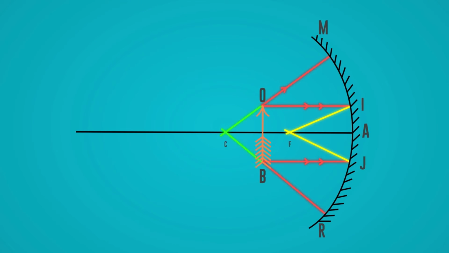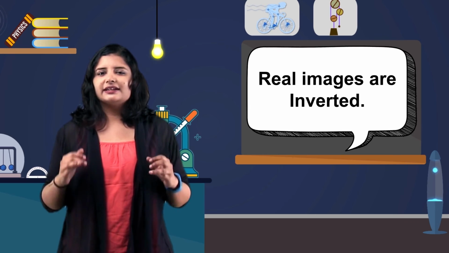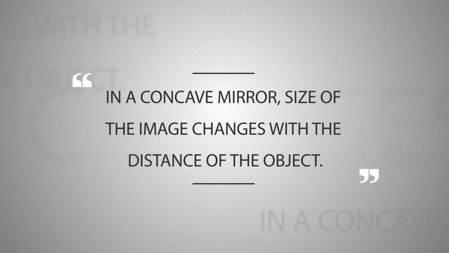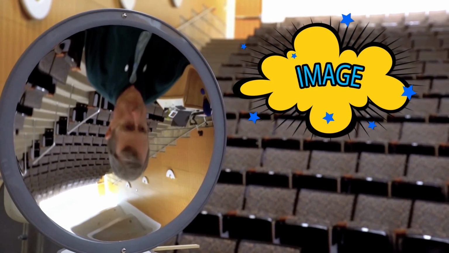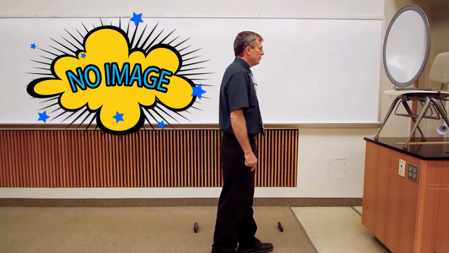See, because of the rays on the top going down and the rays on the bottom going up, the image that we see in this mirror is upside down or inverted. This is a property of all real images. They are all inverted. In a concave mirror, you also see that the size of the image varies with the distance. One more thing, if you notice carefully, you could see the image of the man only from a certain angle. When the camera was showing him moving backward from a different angle, you couldn't see anything in the mirror. So that's the principles of reflection at work here.